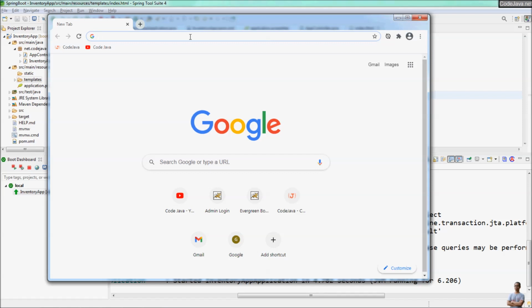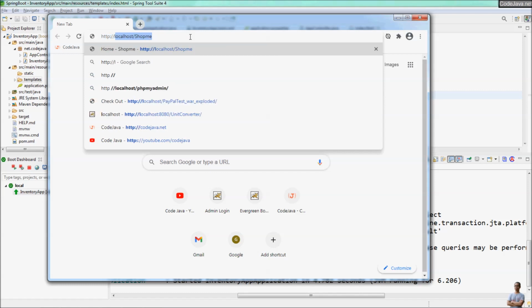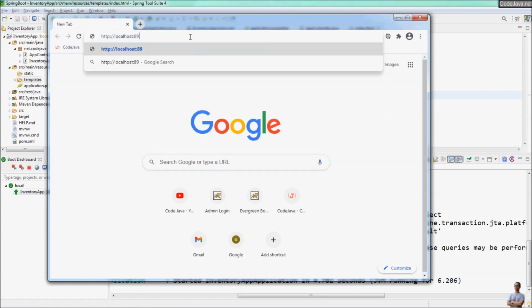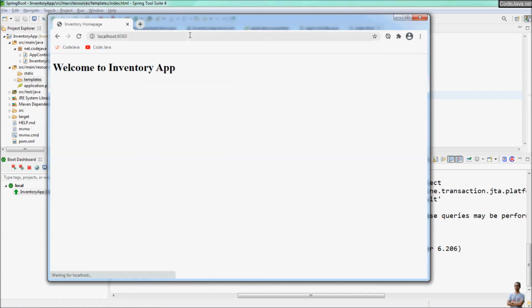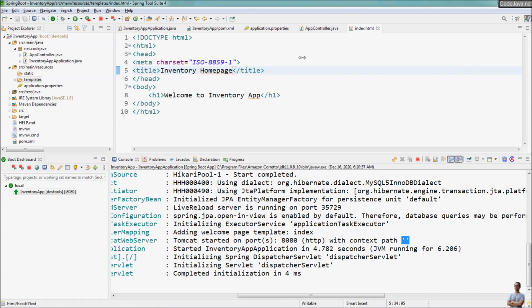So I open the application at this URL, http://localhost:8080, context path is empty, and you can see the welcome message, Welcome to Inventory App here. That means our Spring Boot application is up and running perfectly, and it displays the content of the home page as it is here.